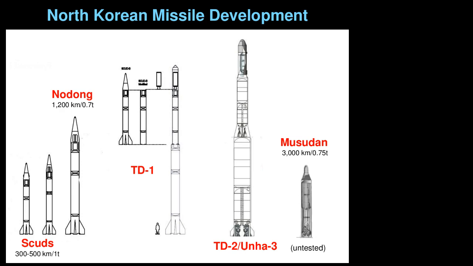Finally, the other thing that people talk about with North Korea is the so-called Musadon. The Musadon has never been flight tested. So while people have seen this in parades and things like that, it can't be considered operational. It appears to be a modified version of a Soviet submarine-launched missile, and I'll come back and talk about that a little bit in a couple minutes because it's a quite advanced design the way the Soviets built this thing. Based on my calculations, it looks like if this were operational, it could have a range of something like 300 kilometers with about a 3/4 of a ton payload.